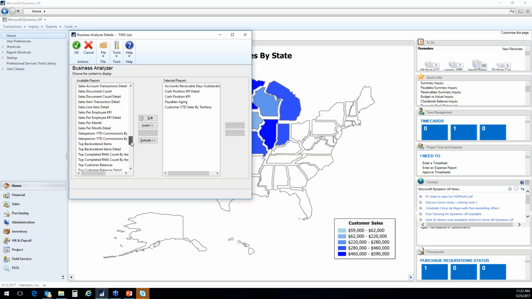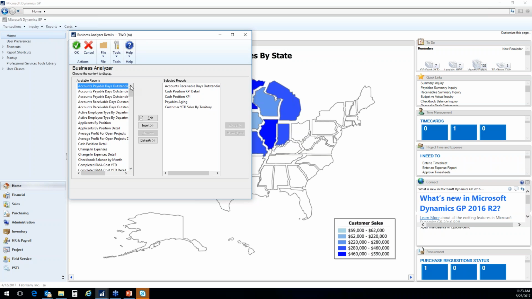So obviously the payroll and HR reports won't have any data unless you have payroll and HR data in GP. If you don't use inventory or order entry, of course those reports won't make any sense, but there are a number of them here, and if you were to deploy these, if you need help, just let us know. But there's got to be some here that you would probably like and use, receivables and payables, outstanding, and so forth. And so lots and lots of options here, and it's very simple.